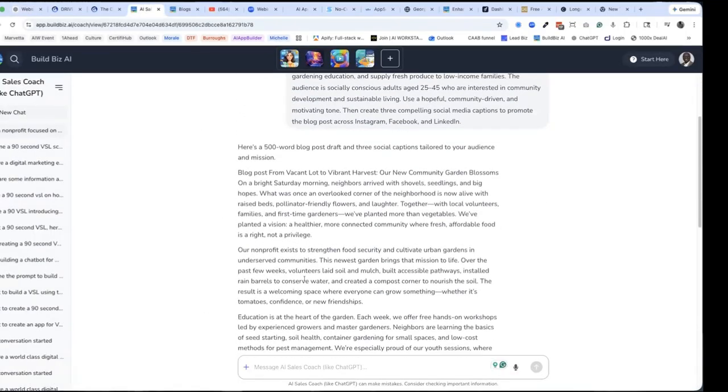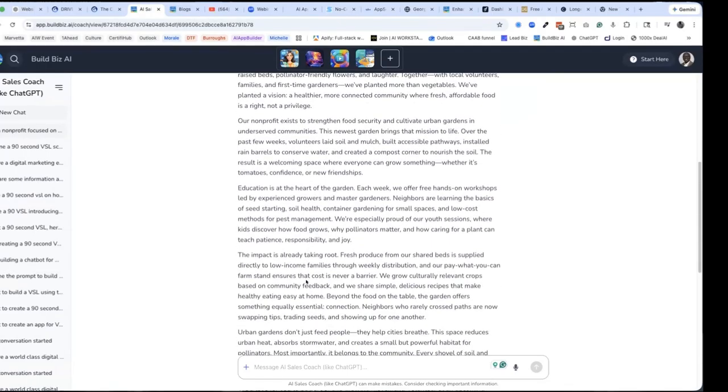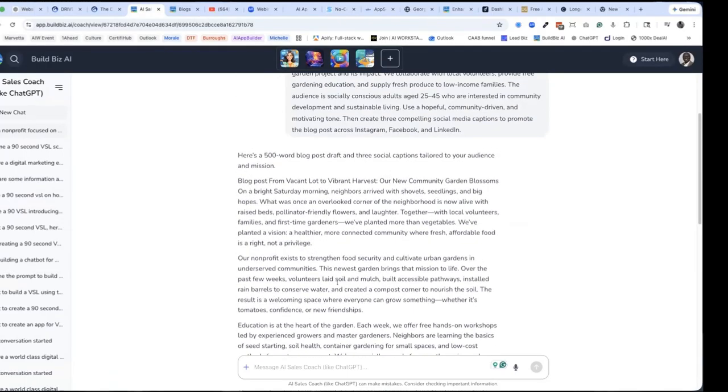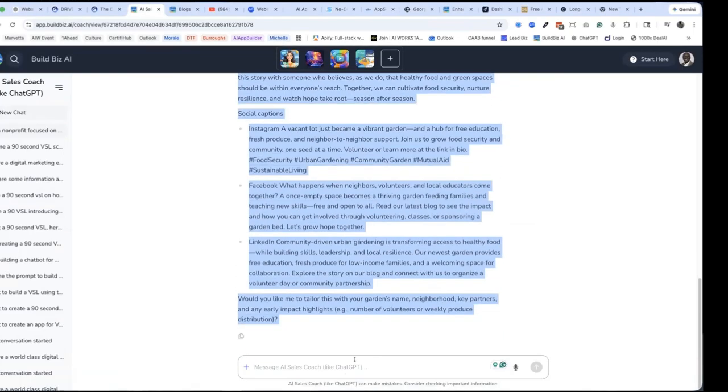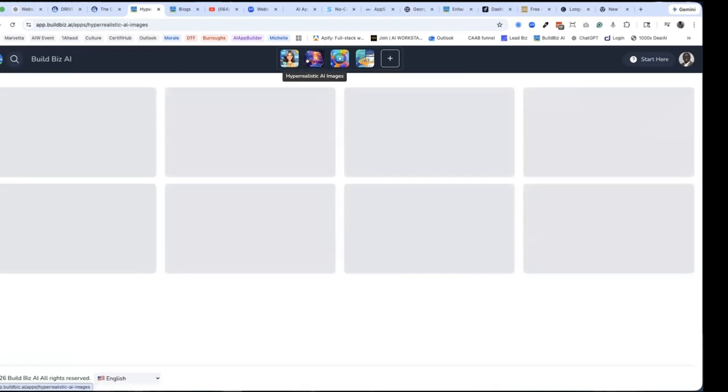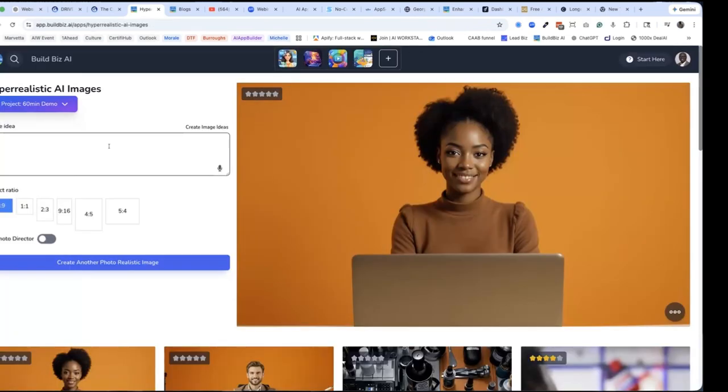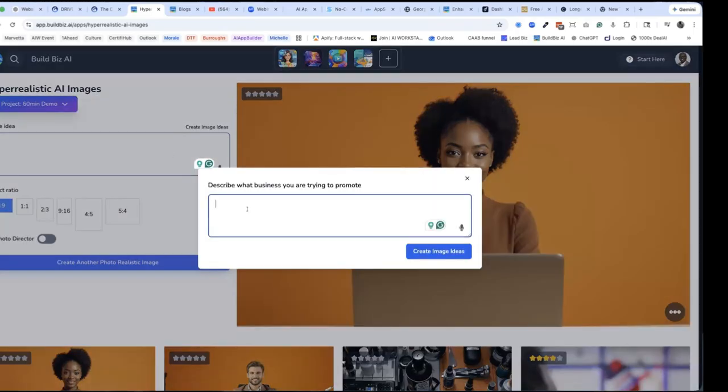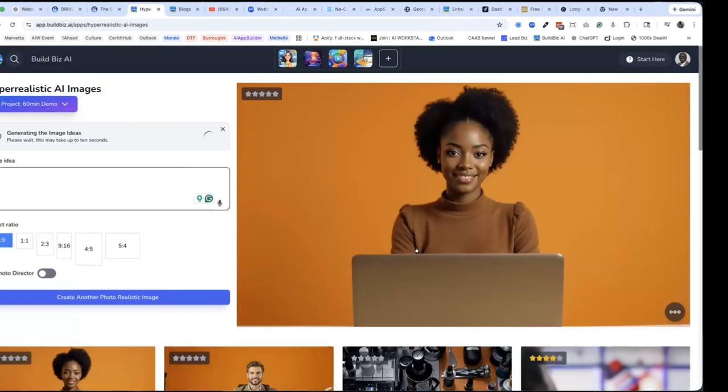We have our 500 word blog post here done. Again, see this tool will build it just like we just did. And then you can take this information from here about this blog post. And so we need some images for our website. We need some images for our blog. And so we can tell it, go here, tell it to create some image ideas for us. What's nice about this is, again, you create your business brief or what your blog is going to be about. And then you click the link and say, hey, give me some ideas. I don't know what images I need.